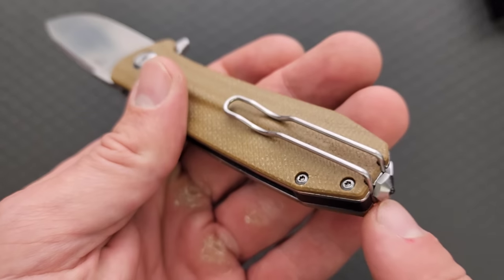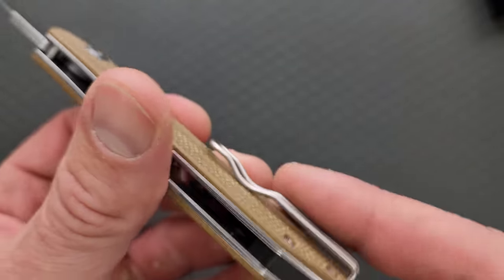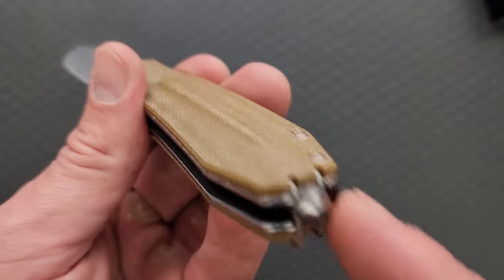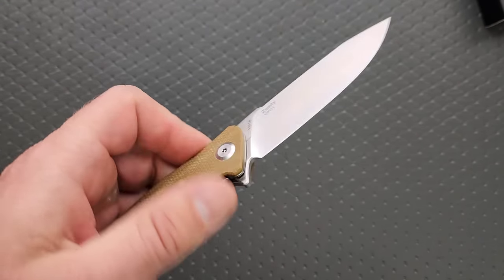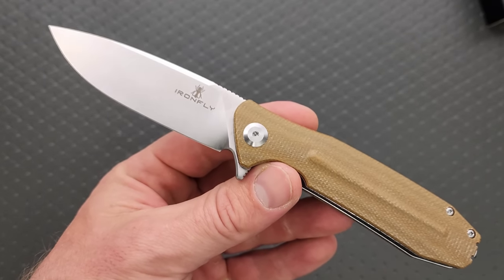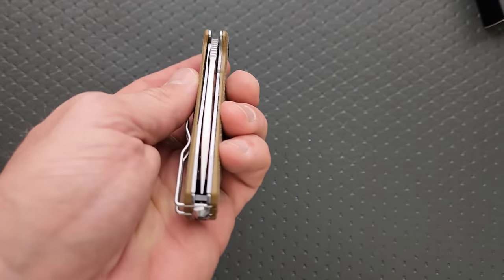We have a reversible clip. That's nice. That's a smart move, right? Don't really care too much about the glass breaker. Some people do, but you can flip this over, and that's a great way to do that. That's a really fantastic way to do that. Overall fit and finish is good. And again, could I adjust the centering? Yes, probably. But come on.